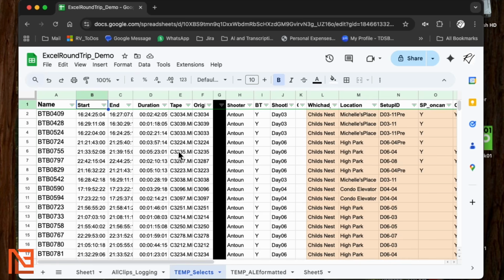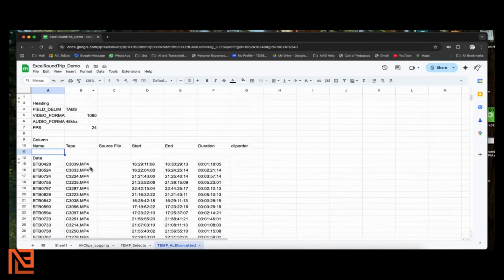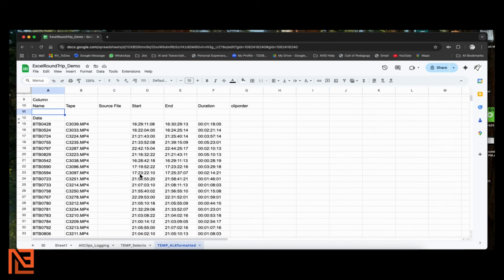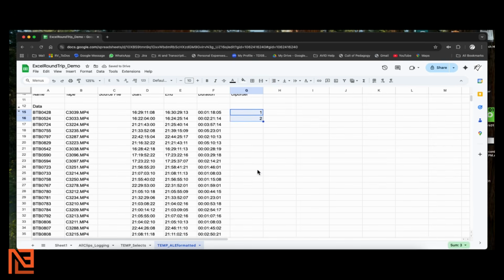Once I know what these things are, I have one more version of this page, which automatically takes the important information from this page. These are the clips that I decided I wanted to focus on. And it turns it into, this might look familiar, this is what an ALE file looks like, right? It's just the essential stuff that would go into an ALE file, but it's the ALE in particular for these 20-odd clips that I decided I want to work with. I also had already put these into some kind of order based on their running order. You could order it lots of other different ways. I could put the cutaways first and then put the guy talking on camera, whatever. But let's keep it in this order.